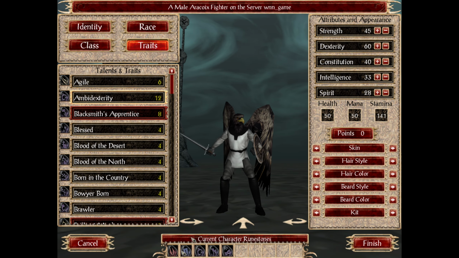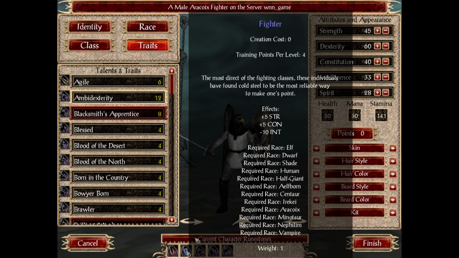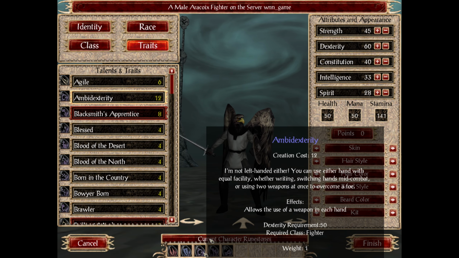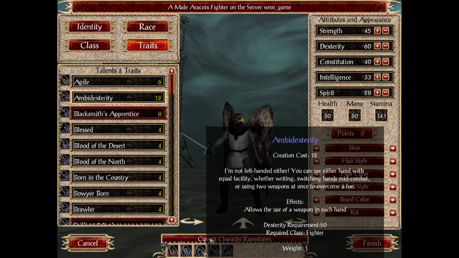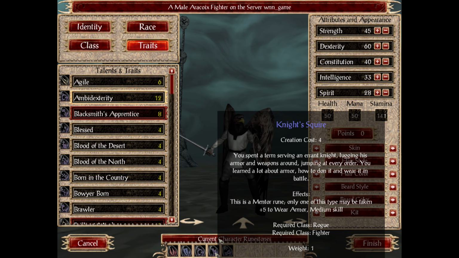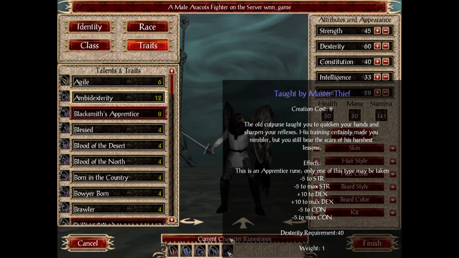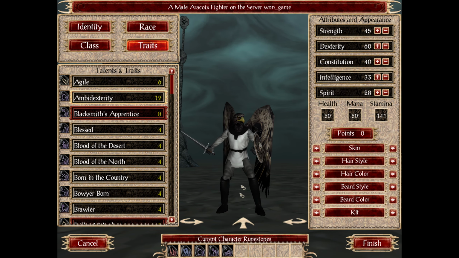We've got Iroquois fighter working to become a warlock. We can attack, use a weapon in each hand. We were a mentor to a knight, so we can wear medium armor. And that gives us actually -5 to strength and max strength, but +10 to dex and max dex, and -5 to con and max con.